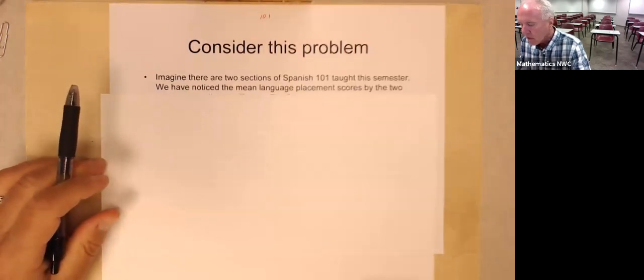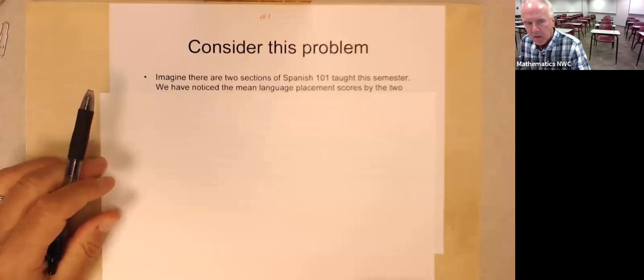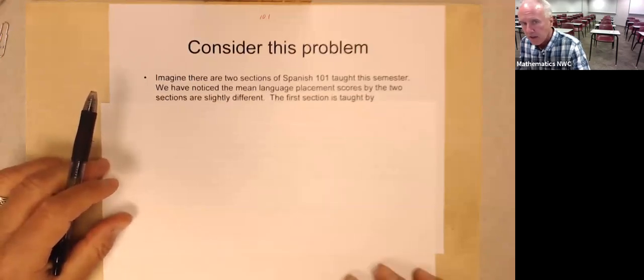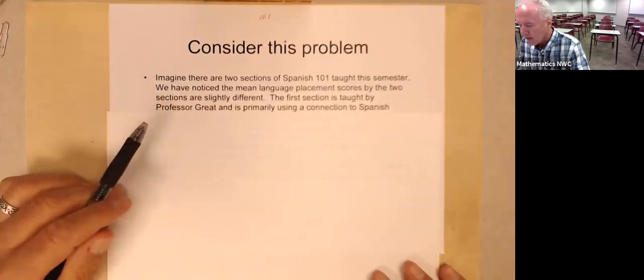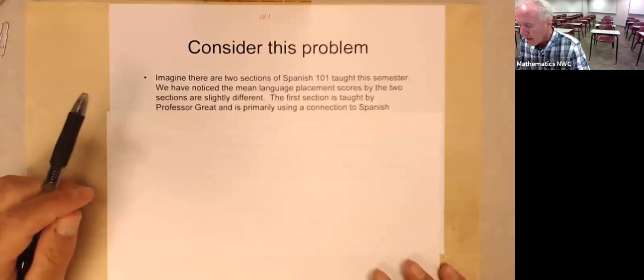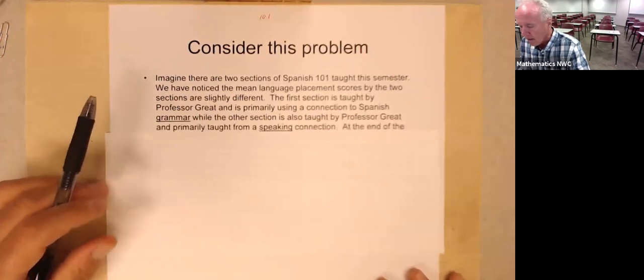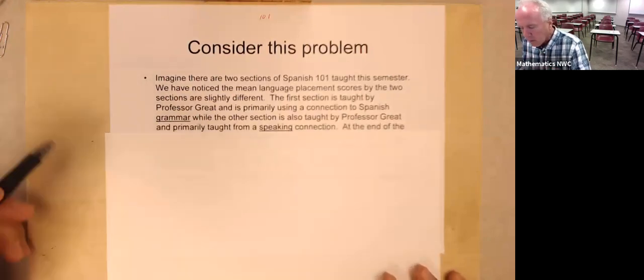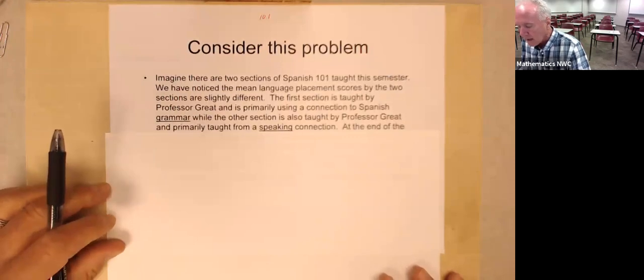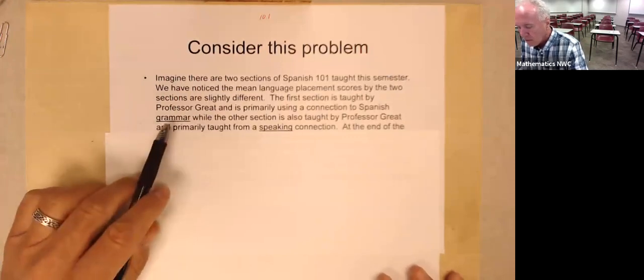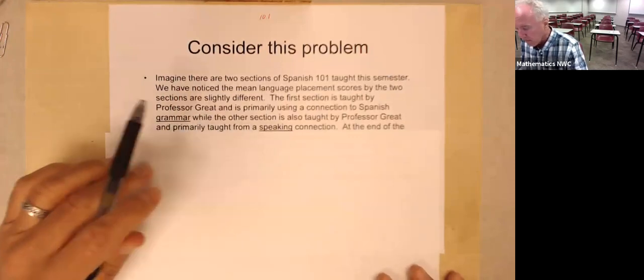Imagine that there are two sections of Spanish 101 taught this semester. We have noticed the mean language placement scores by the two sections are slightly different. The first section is taught by Professor Great and primarily uses a connection to Spanish grammar, while the other section is also taught by Professor Great, primarily taught from a speaking connection. So two different philosophies of teaching.